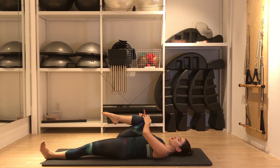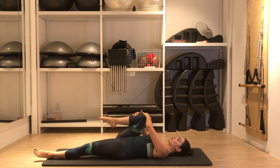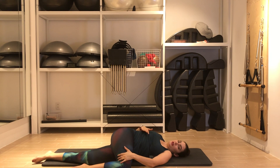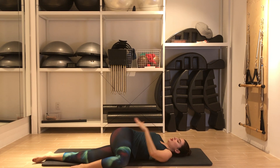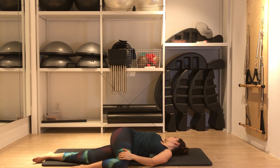Bend the knee again towards you, pull it closer. Now if your bottom leg was flat, extend it too. We twist the spine — bring your right knee across the body over to the opposite side. Press your knee on the floor. Think about the right side of the ribcage twisting down towards the ground, so there is this opposition between the knee and the ribcage. If you want more stretch, look back and extend the right arm so you also feel the front of your chest and shoulders stretching.